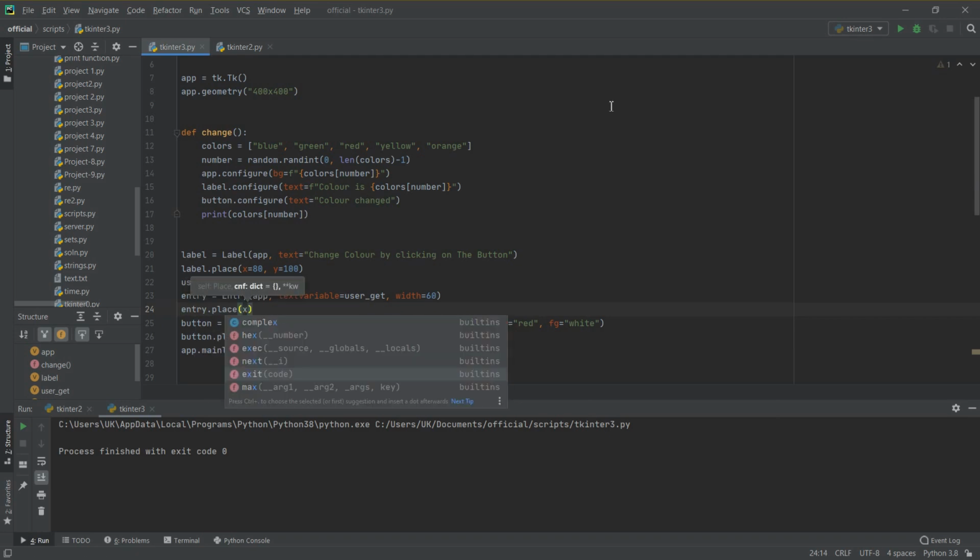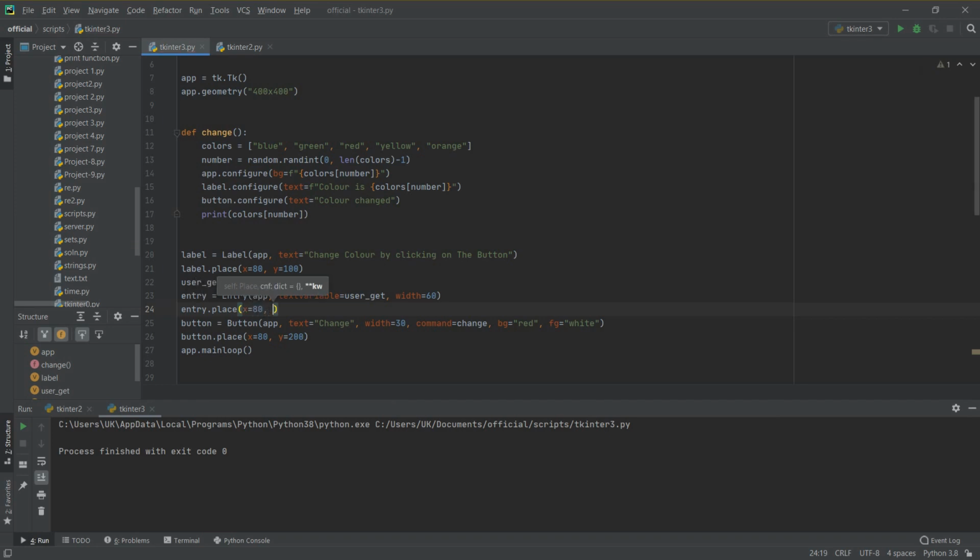In our geometry we pass the x as, let's say, 400 by 400, so I'll give it 80 here. Then I'll pass the vertical, that's the y, as 150. Now it should be at the top, so let's say a 50 here.